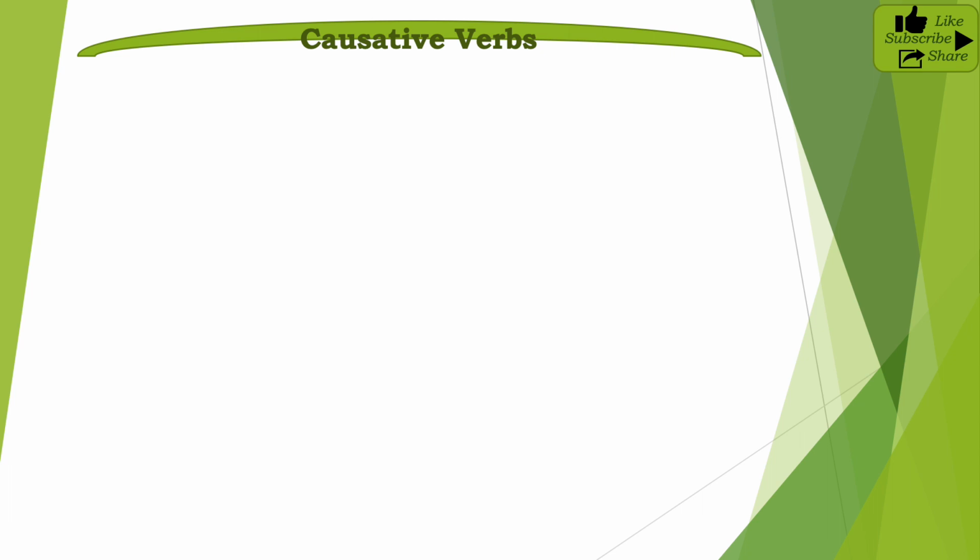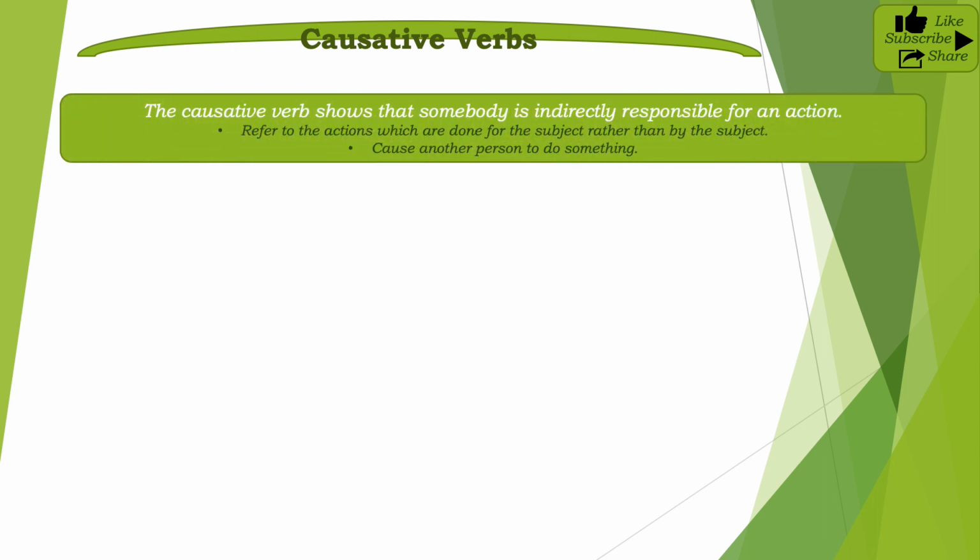In this video, we will discuss causative verbs. In my previous video on causative verbs, we discussed the definition and the reasons why we use causative verbs and causative sentences. But in this video, we are going to talk more about causative verbs, especially the two different structures that go with causative verbs, especially with have and get.